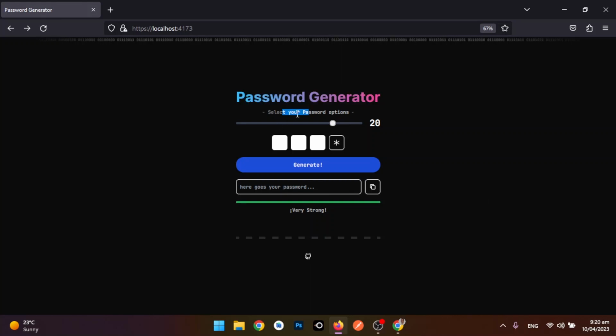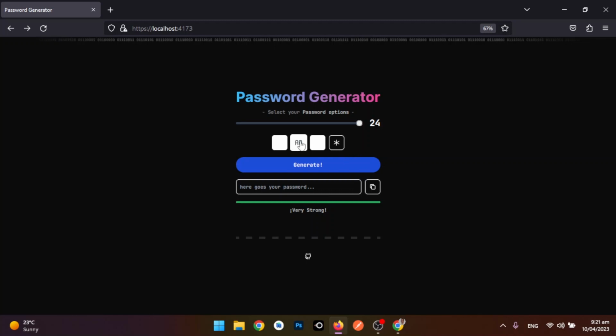We have some text there as well, and we have a progress bar. I've limited it to 24, but ideally you could increase this to whatever number you want the passwords to go to.